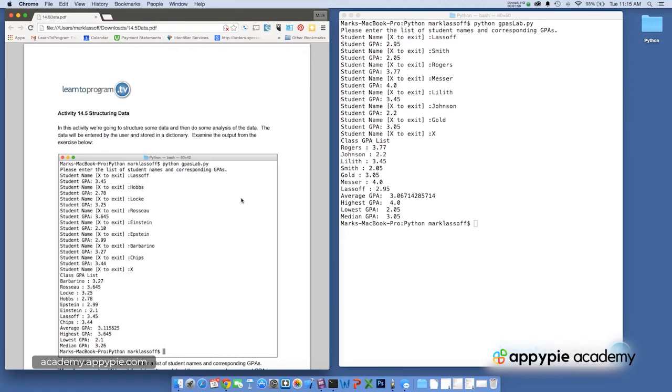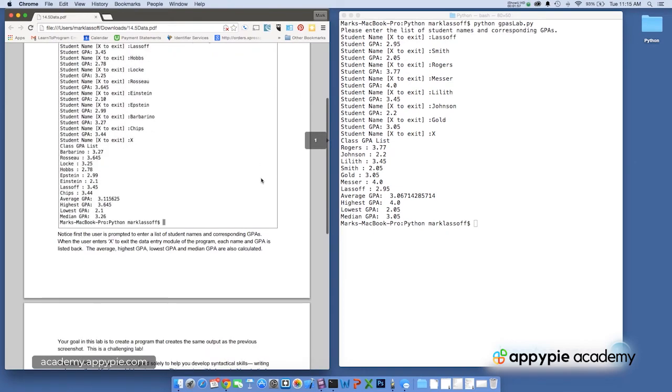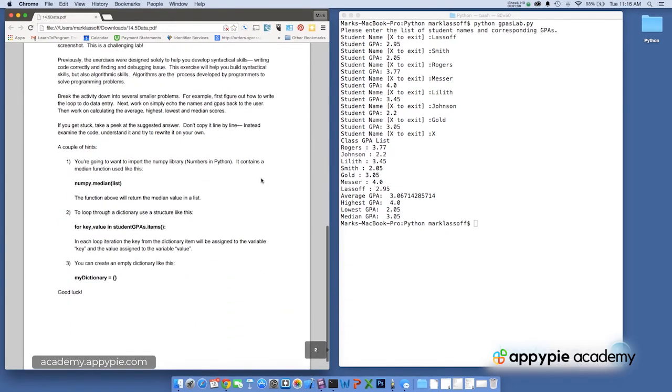Now, I've done this lab activity a little bit differently than the previous ones. I've given you the output, some hints, and then I've told you to have at it, because I really want you to try and write the code on your own. This will likely be the most difficult lab you've completed yet in the course.